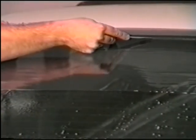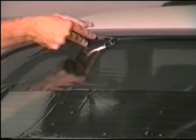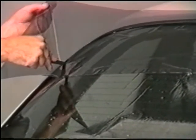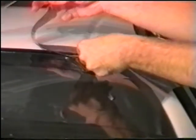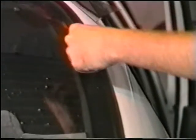When both sides are complete, remove the excess film from the outer edges by trimming along the window gasket. This will leave enough film to overlap the dot matrix or black border. Most rear windows have one or the other. It is now time to shrink any existing fingers that may exist on your pattern.